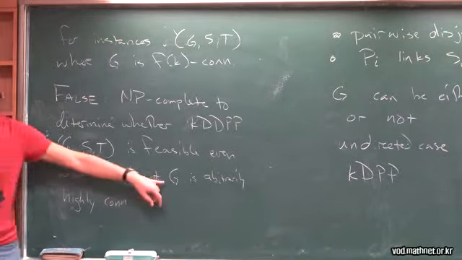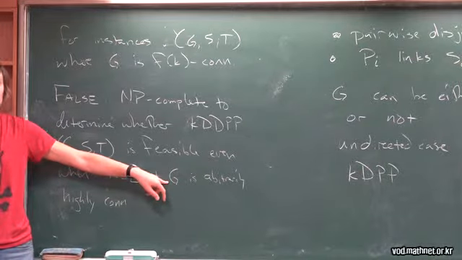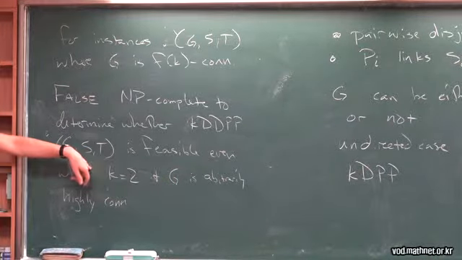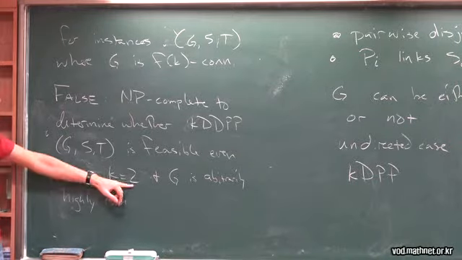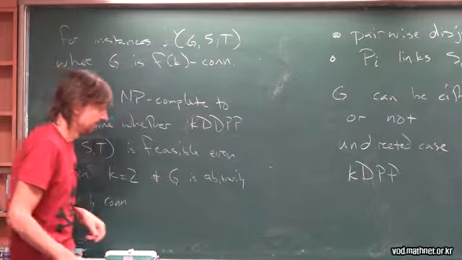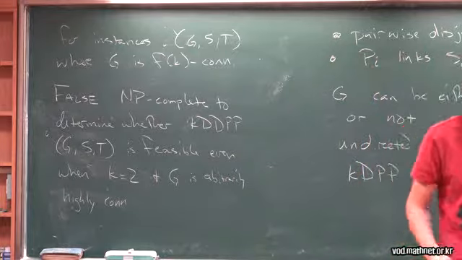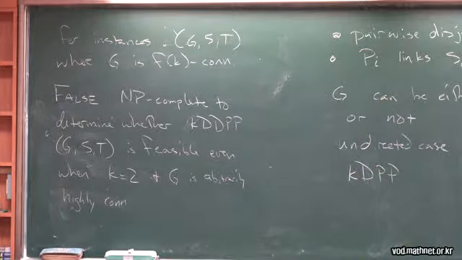So what do I mean? G is arbitrarily highly connected. You give me any bound on the connectivity, and I can find a series of instances where it's going to be NP-complete to solve the two disjoint paths problem, where every graph in that series satisfies that connectivity bound. Okay, so that kind of kills it. How can we get around this?